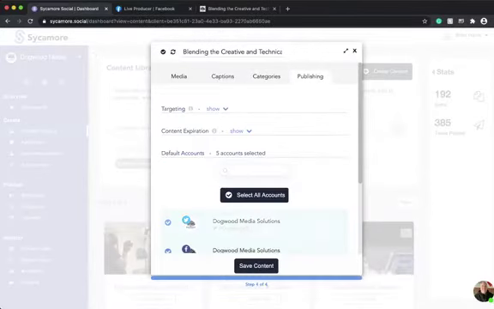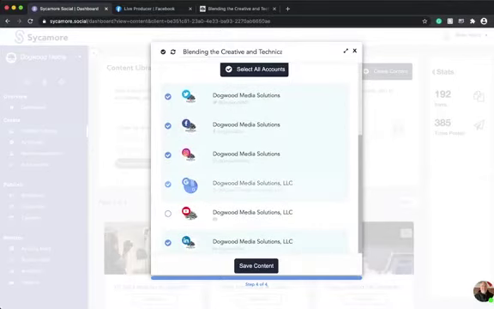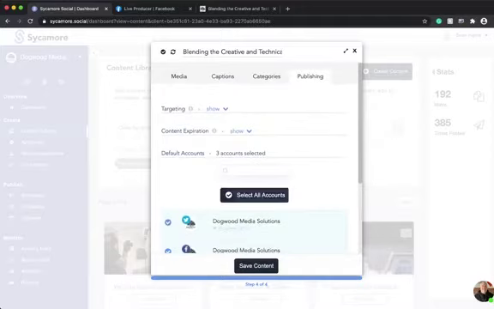So this is where you would decide what platforms you want your content to go out on. This is not scheduling it. This is just saying that when this does get posted, whenever I schedule it to go, these are the places that I want it to go. So in our case for this, let's just say we want it to go to Twitter and Facebook and LinkedIn. So you just toggle on the ones you want to keep, unclick the ones you don't. Super easy.